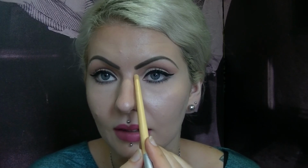But it's easy. So, what you want to do is you're going to contour down the side and down the other side and straight across. Now how I do this with this brush, I don't use the edge. I use it sideways like this, and that way I don't get a big harsh line. So let me just check that I don't have too much product on. Alright, so this is how I do it.